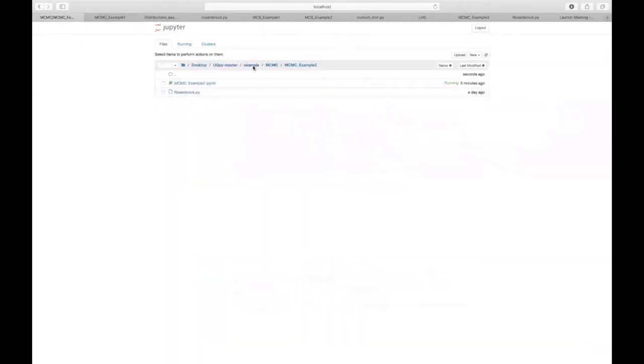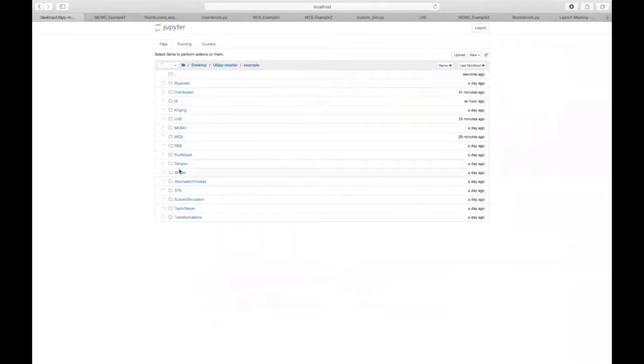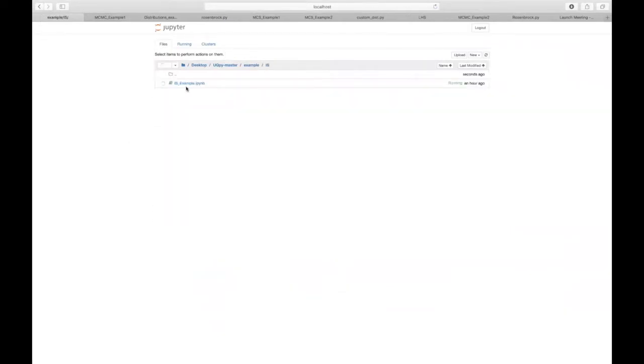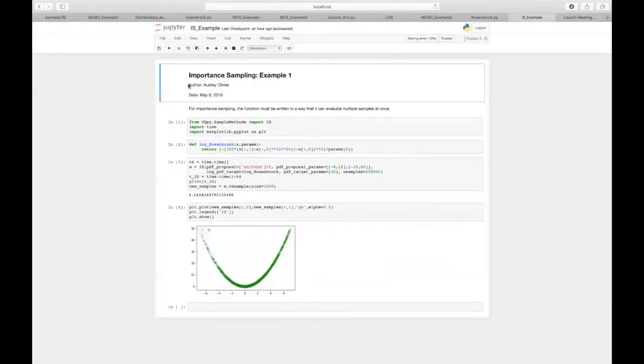So again, you go to example, it's in importance sampling. It's a very, very small example. Basically, the only thing I want to show, if you run it, is that it's the same Rosenbrock function, but here you can see the difference is that when you evaluate log Rosenbrock, it has to be able to evaluate it over an array of size n samples times dimension.